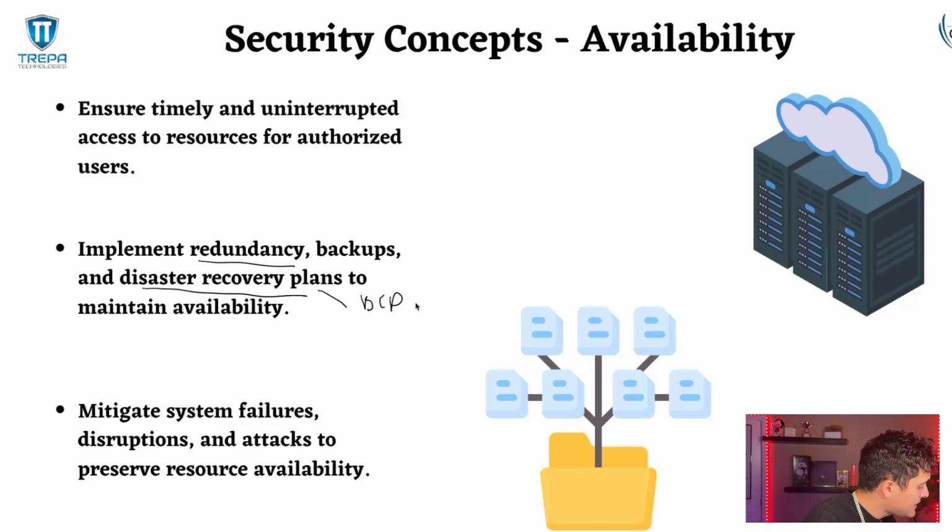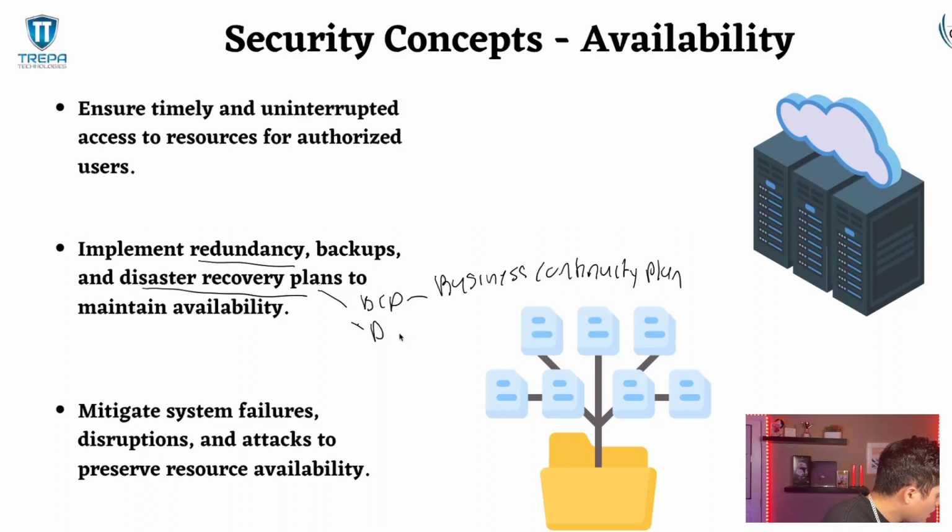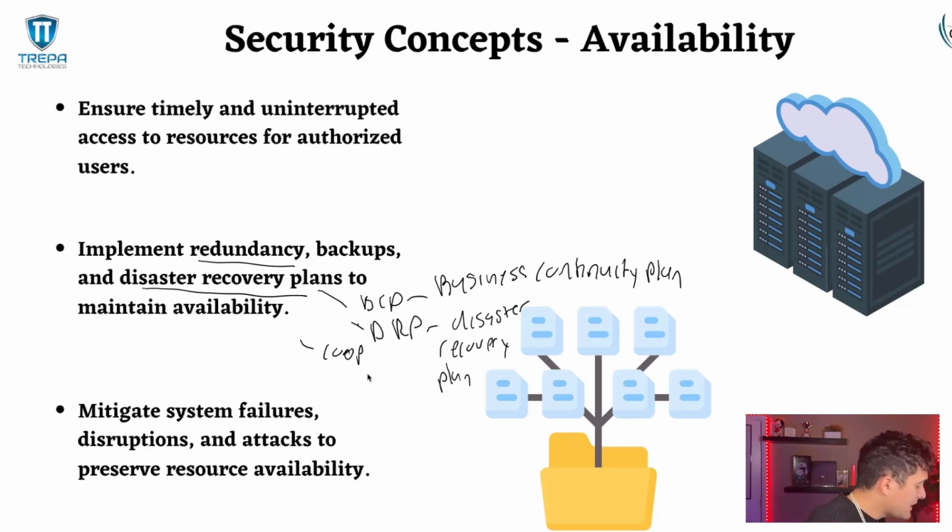So this is getting into the BCP, which is the business continuity plan. This is getting into the DRP, disaster recovery plan. This is going over how we would do a COOP, which is a continuation of services, right? So, with availability, you have to make sure that you always have your systems highly available, okay? Or excuse me, this stands for continuation of operations. So a COOP, that's when you maybe go from your main data center and you migrate to your backup data center. This is going to go over something called hot sites, warm sites, and cold sites.